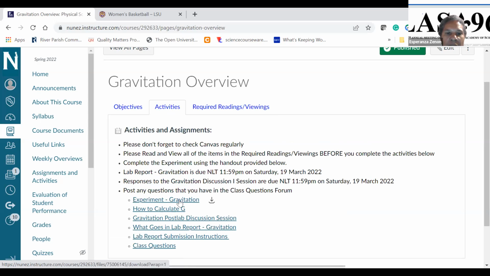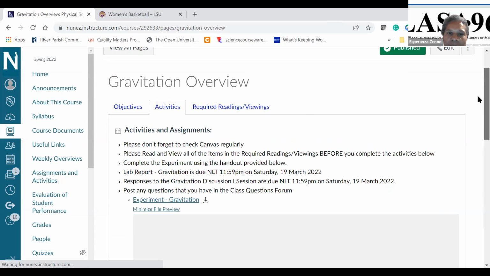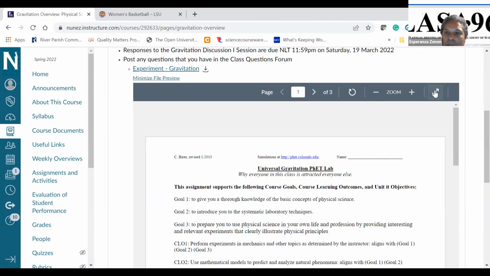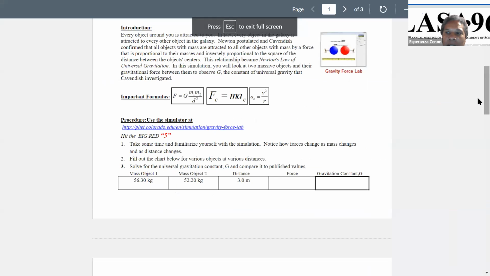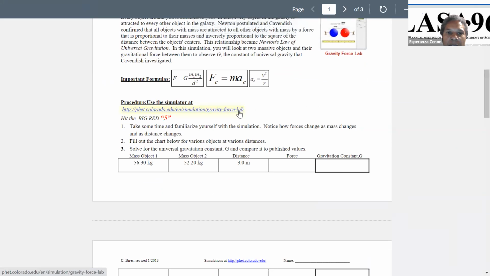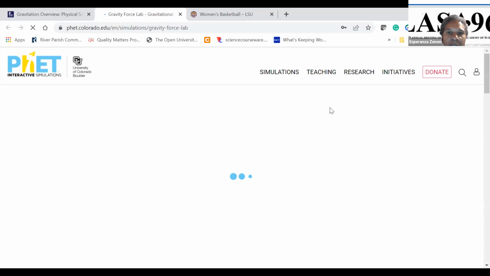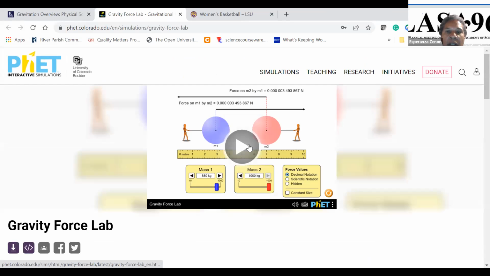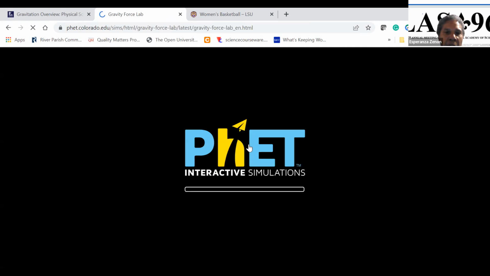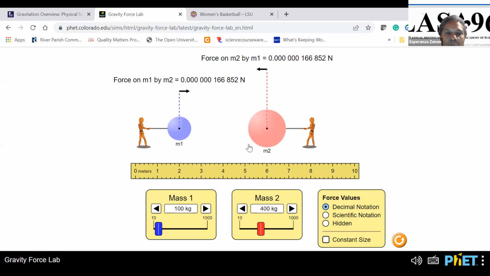All right, so let's get into the experiment. As you know, the routine by now, you're going to go out to the website. Click on the website. It says in the handout to click the big red 5, but they've revamped these, so now it's only a play button that you click on. I hope at some point to go back and redo all the handouts that I have on Canvas, but that takes some time. So instead of hitting the big red 5, because that's what they used to have to launch these things, just hit the play button.